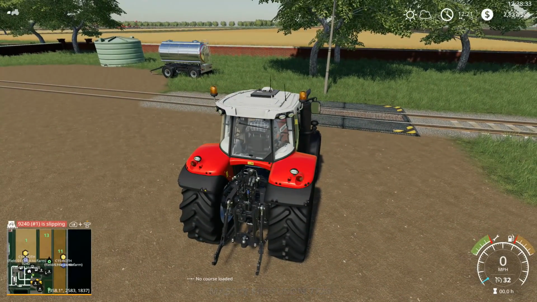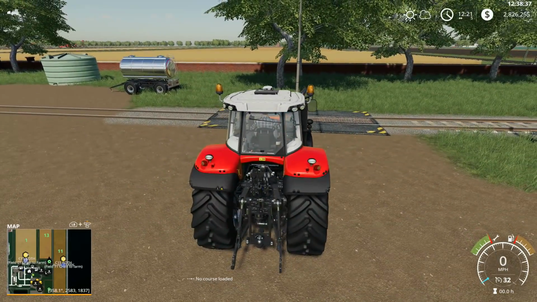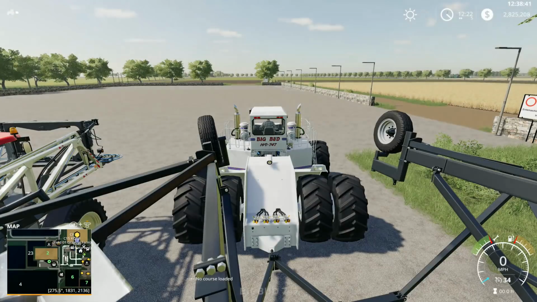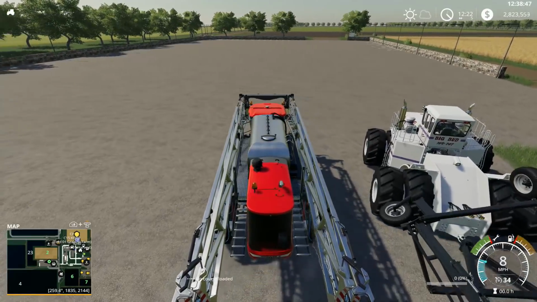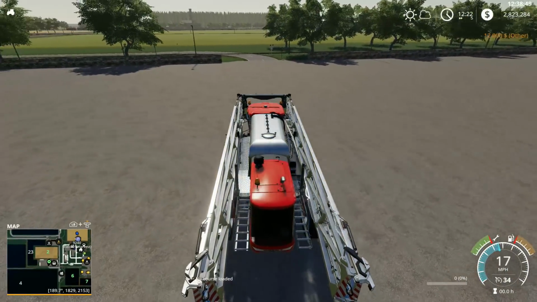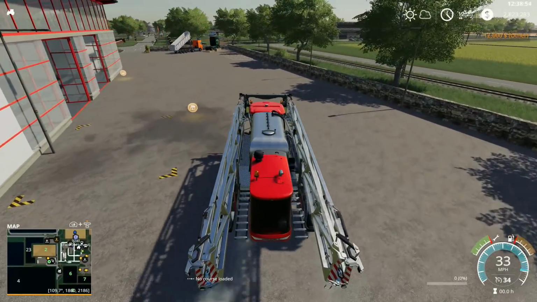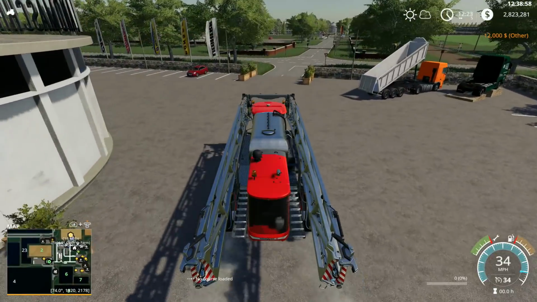We don't have any animals. I'm trying to decide whether I want to buy any. Good Lord. My money's just going out left and right there. I guess I could bring this guy in while I'm waiting. Okay, fertilizer guy looks like he's full. $12,000 it cost me in fertilizer.